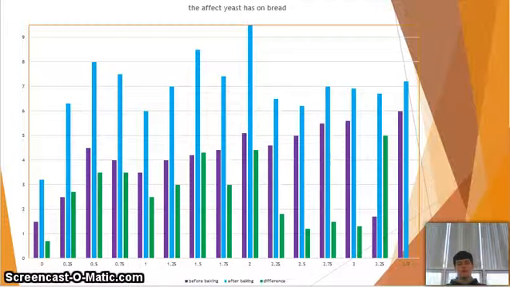When I got my results, I was kind of surprised because after 2 teaspoons of yeast, the bread started to steady out between 6 and 7 centimeters. But before 2 teaspoons, it continued to rise at a consistent rate. I took the measurements before and after baking, and I also did the difference.